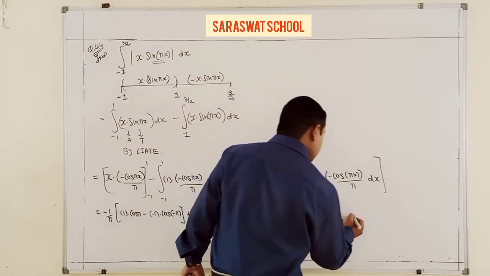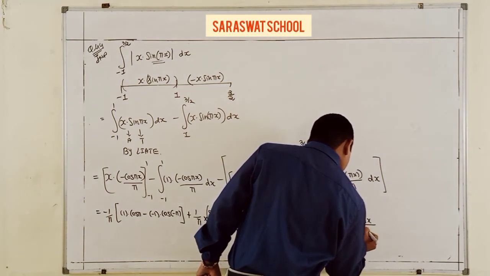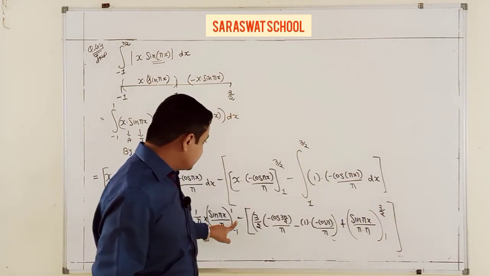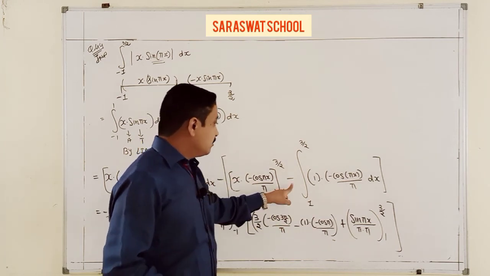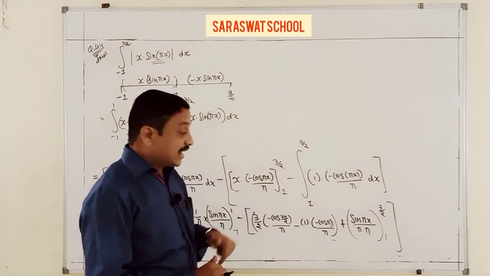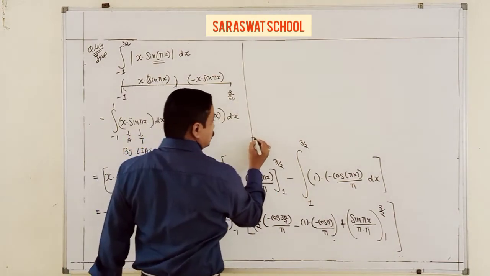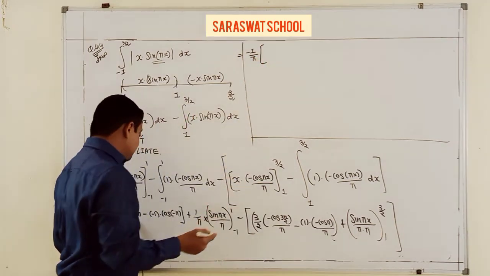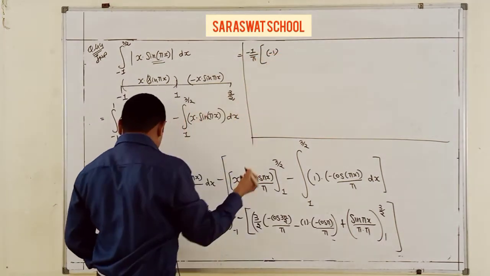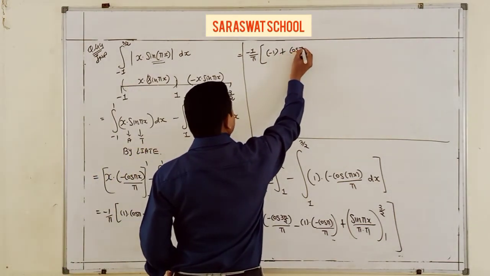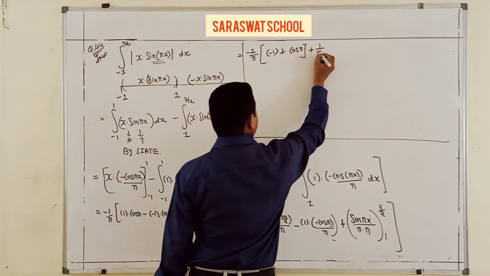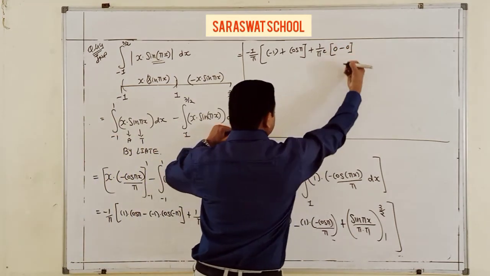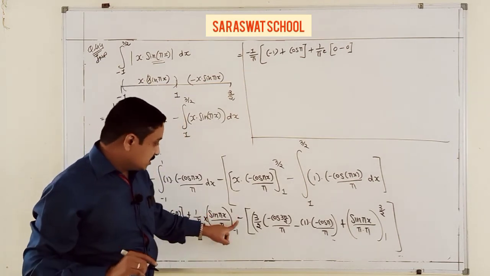Students, here the integration of cos is sin pi x by pi, with pi in the coefficient, limit 1 to 3 by pi. And here we check one more time: this minus as it is, upper limit minus lower limit, minus minus plus, and the integration of cos is sin pi x by pi, and I attach the limits after. So your solution is easily done. That is minus 1 by pi. This cos pi is minus 1. This minus minus plus. And here it is an even function, so cos pi, that is 1 by pi square. Here attach 1: cos pi is 0. Sorry, sin pi is 0. Again 0. Both cases are 0. Now this minus and this minus plus.